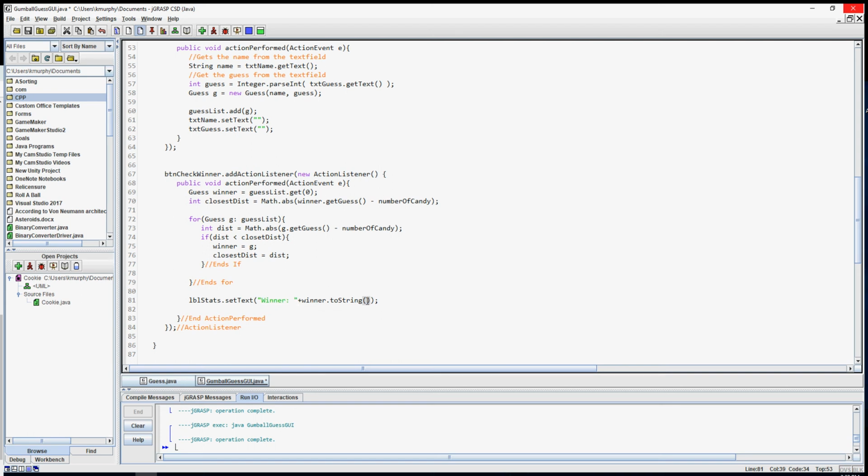We might want to show how much candy is in the jar as well. So I'm going to add some HTML tags just to make this quick and dirty so we can word wrap. So there's my opening HTML tag. I'm going to do a plus, a little break tag so it goes down to the next line. And this will show how much candy is in the jar. We know that variable because it's just our number of candy. Then we have to finish this off with a closing HTML tag.